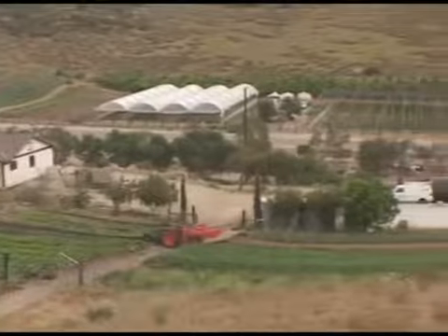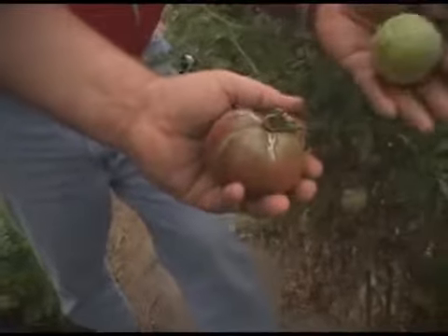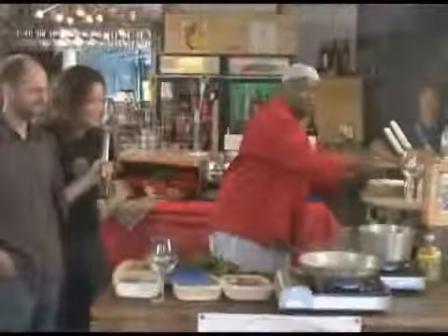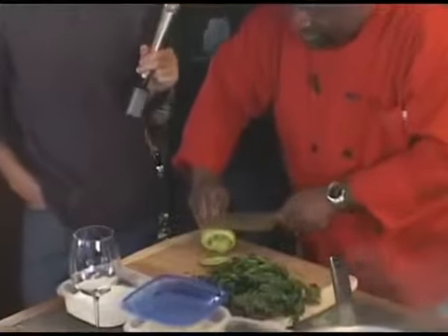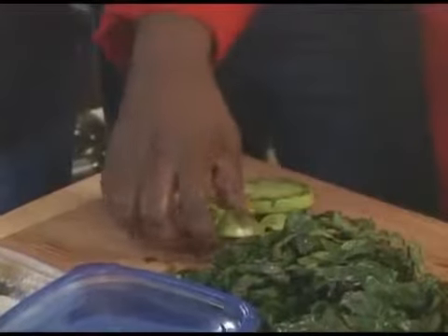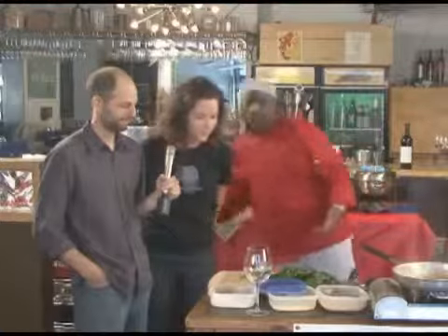This is how tomatoes grew a hundred years ago. Can we use some of these to do fried green tomatoes on the show? Yeah, absolutely. Okay, we'll be looking forward to that. As much as I've heard of fried green tomatoes — and there was that movie called Fried Green Tomatoes a really long time ago — I've never actually had one. Well, I want to bring some of the southern foods here because I really do think with the fresh ingredients that you guys are using and all the naturally organic things, it's a perfect fit.